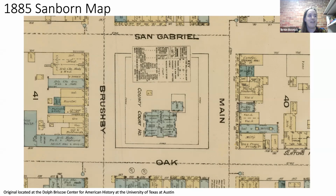And then the other thing I'll point out is you're seeing kind of a double square, or more a double rectangle. There was a fence around the whole courthouse. And I think it's because we still had a lot of cows wandering around. That fence would have been really important. Actually, one of the biggest complaints on the square in the 1880s and 1890s was livestock getting into things. So pigs in particular, I know, would often try to eat the hedges around the courthouse. It became a whole thing with the sheriff, who at that time was in charge. That was part of his duties as sheriff, to wrangle livestock. So we've come quite a ways, really.